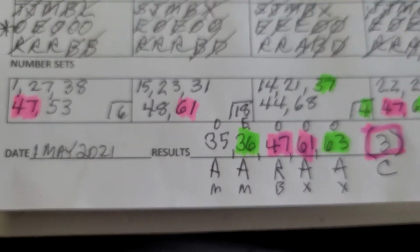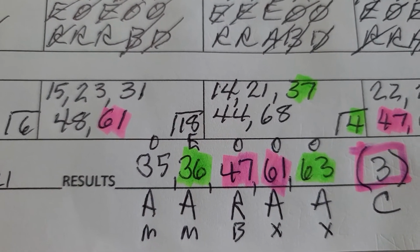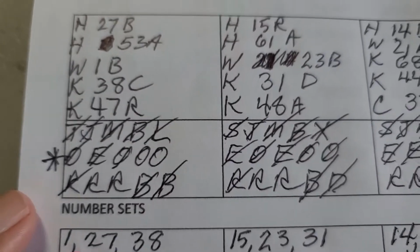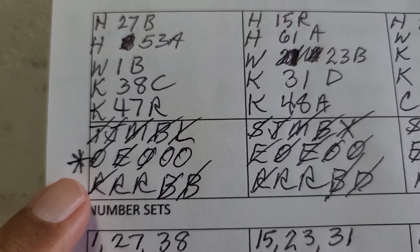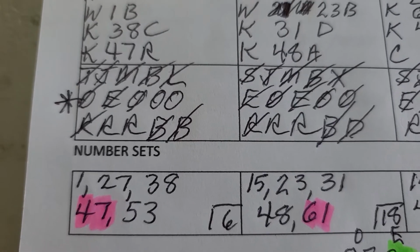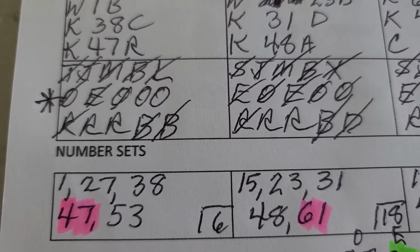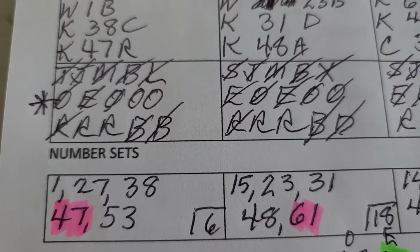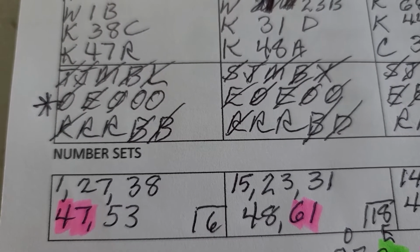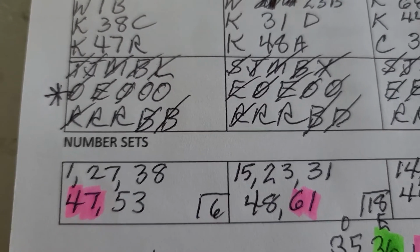Some of the interesting things about it is there were 4 odd numbers and 1 even number. And interesting enough, that's the profile that came up for my first set here, even though it didn't match it here. Okay, actually it did. So there was 1 even number and the rest were all odd numbers, okay? And this is something that I'm trying to work on better. So that was cool, okay?